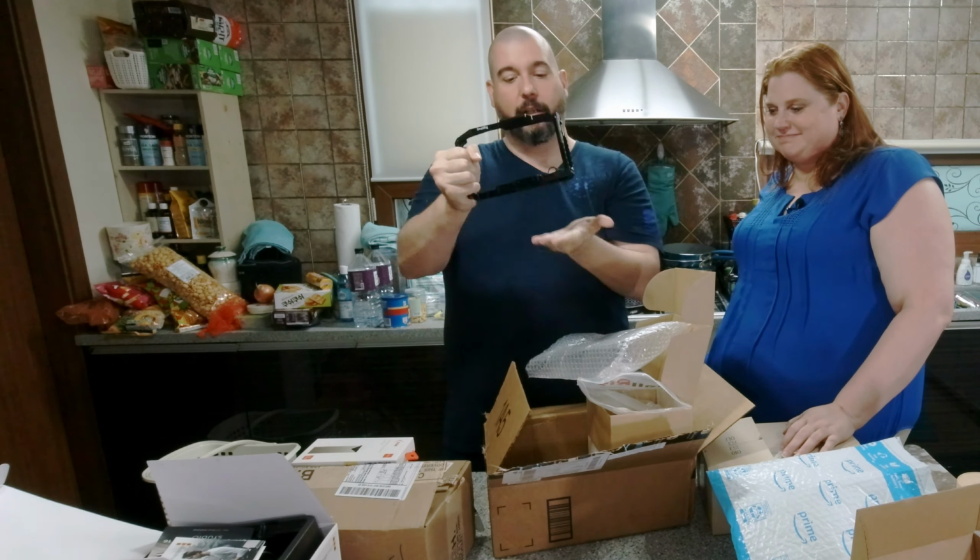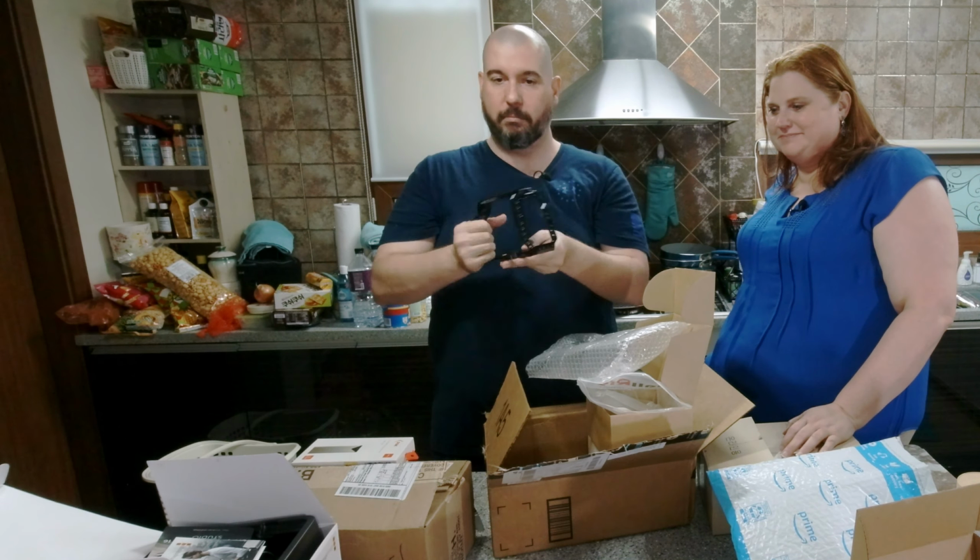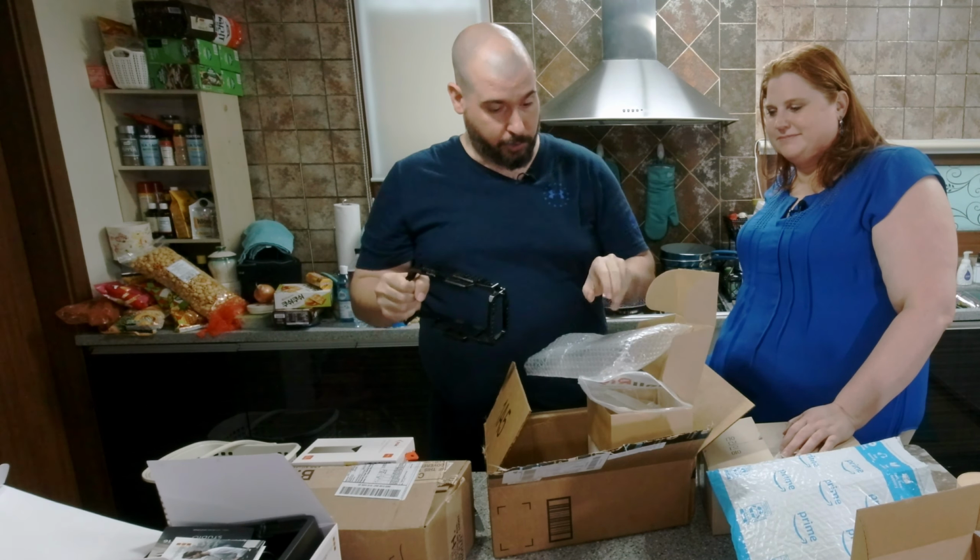This is your thing. It's got tripod mounts, so you can mount it up there, and this will get used.